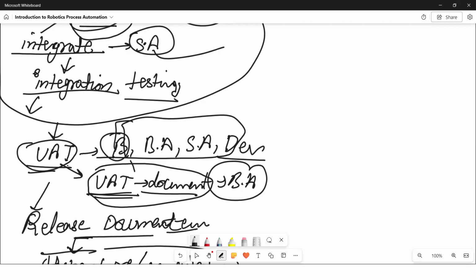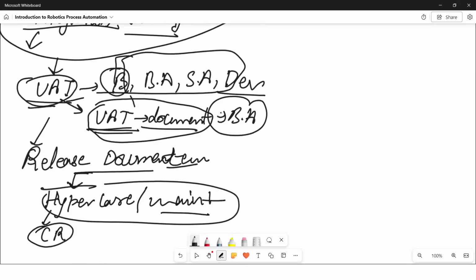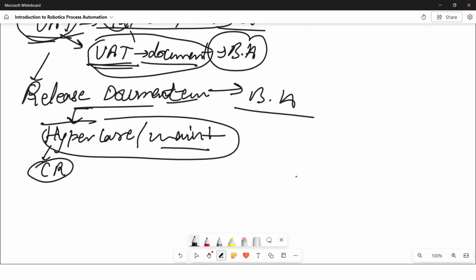Okay, so once we get the UAT, the client says, okay, everything seems good, we are ready to go into production. BA will directly create a release document. In the release document, it will mention when to release, what are the changes, who is getting impacted, which teams are getting impacted. If the code is in a GitHub repository, some repository, then we will have the repository link. There will be something like this. Okay, once we have the business analyst release document sign off, then we'll go for hypercare, and then there will be a CR. If after hypercare we are getting any changes, then there will be a CR.